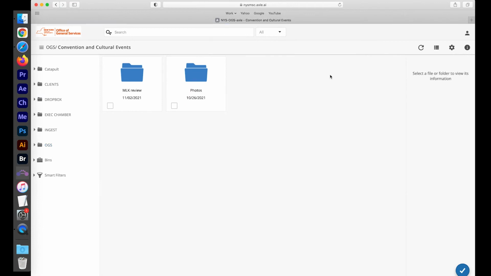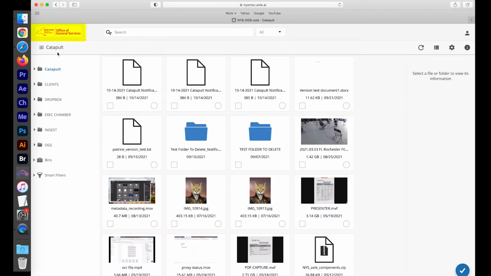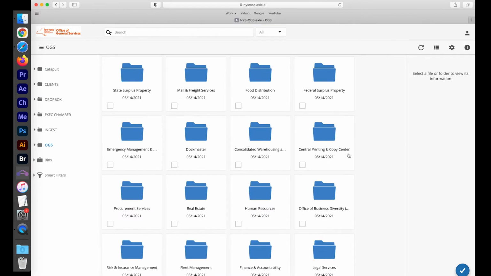Basic Search. You have the option to manually search through files and folders on the system, but we recommend utilizing its very powerful search functionality. If you do find yourself getting lost in the system, simply press the OGS logo in the top left of the page, and it will bring you back to your home catalog.